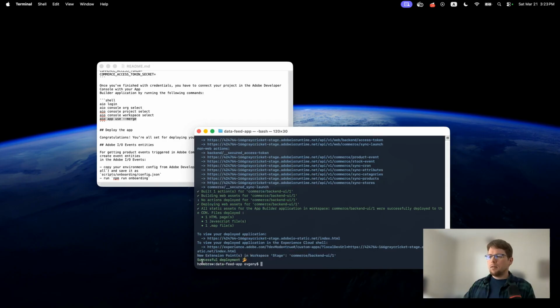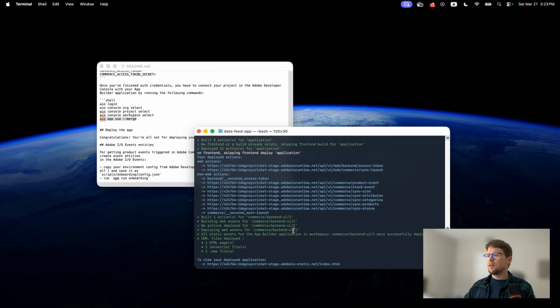As you can see, it was successful deployment without any exceptions or errors, and also runtime actions were created without any problem.